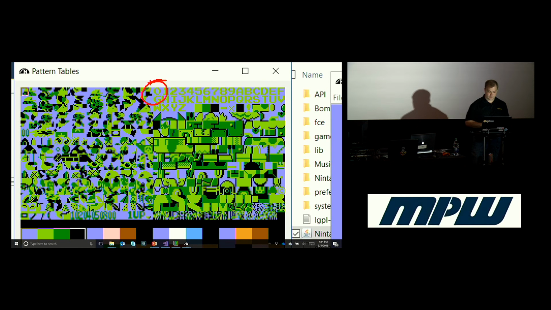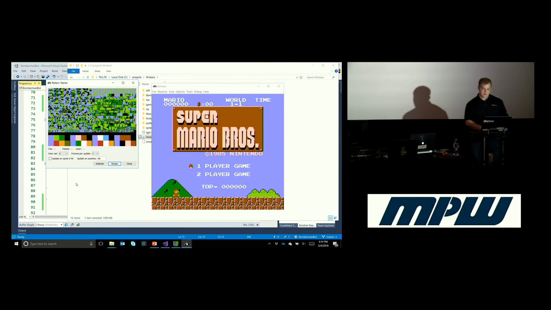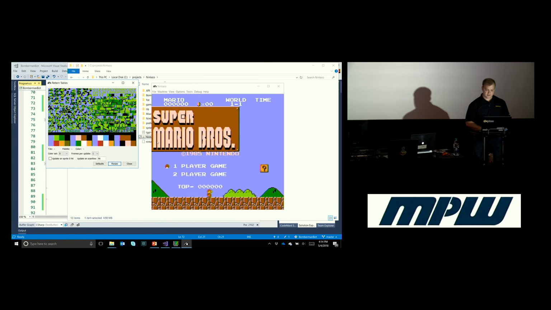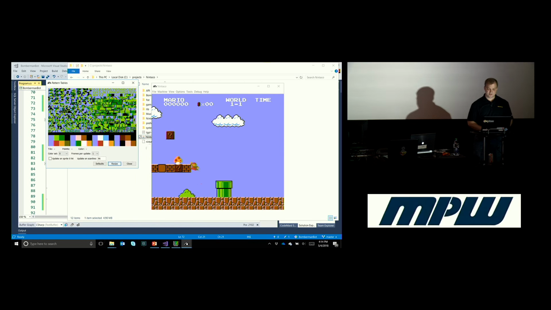It actually has to store the 0. Here are the set of tiles that they use for the clouds and the bushes. And you can also notice there's this tile right here that is alternating color, and that's actually alternating the color of this coin up here in the top.